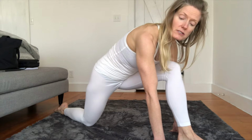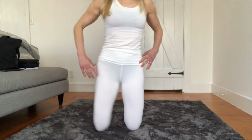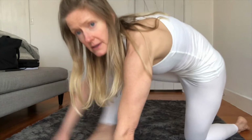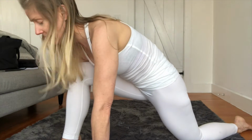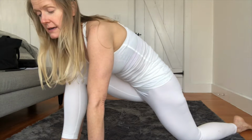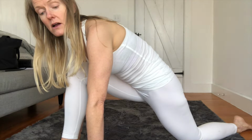But what I want you to also consider is your pelvis level. So let's take a look at the pelvis. This is the pelvis, and we want this to be level when you are stretching. So I'm going to turn and show you from the other direction. So I'm going to lunge forward, and I'm just going to hang out here. My hands are down on the ground to give me support. And you're just going to go slowly.